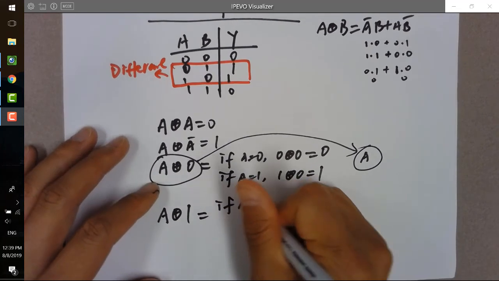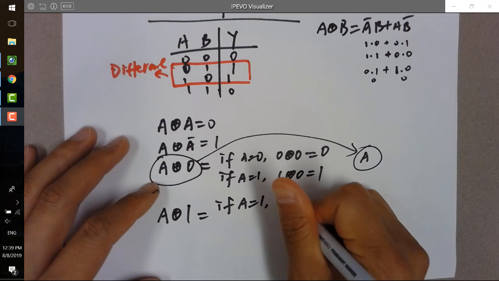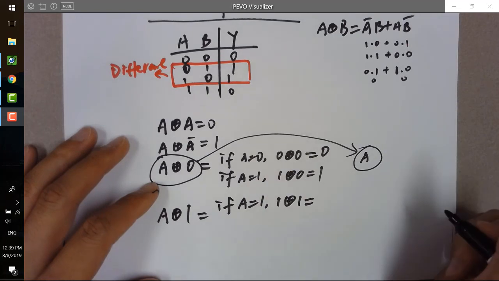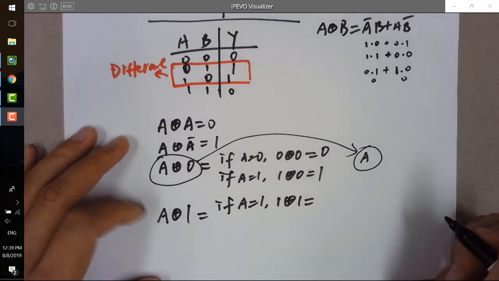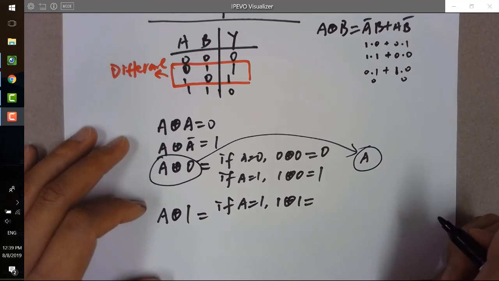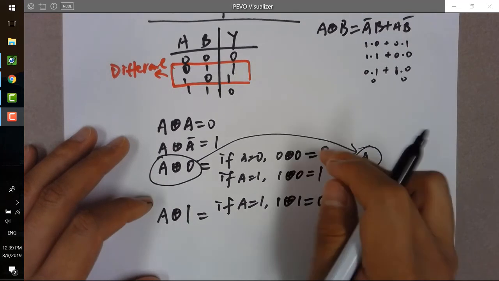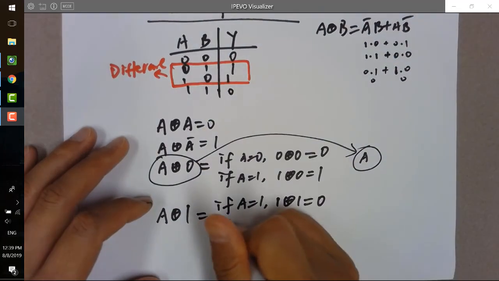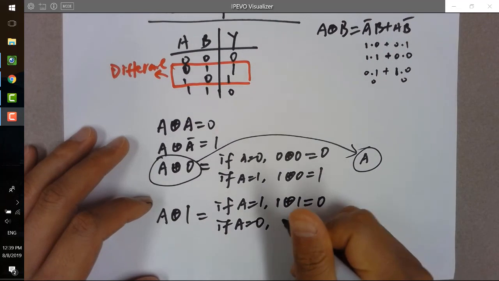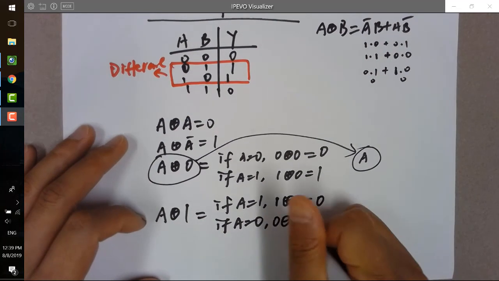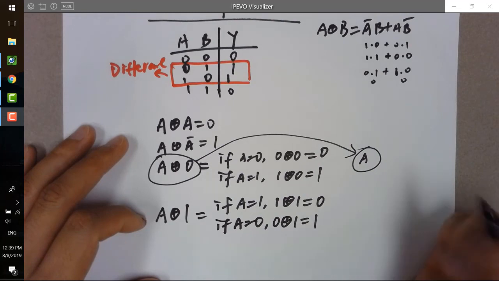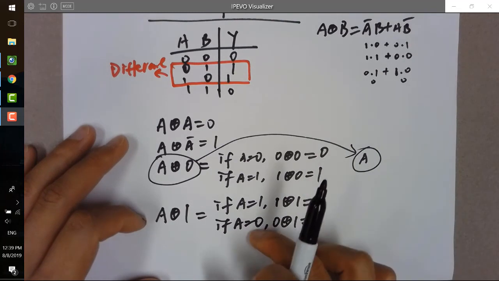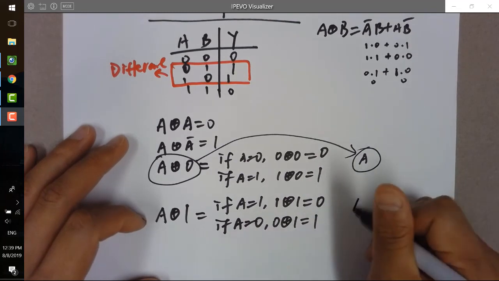Let's give examples. If A is 1, you are having 1 XOR 1, which is 0, because they're the same. If A is 0, you are having 0 XOR 1, you are getting 1. So when A is 1, you are getting 0. When A is 0, you're getting 1. So finally, the result is A bar.